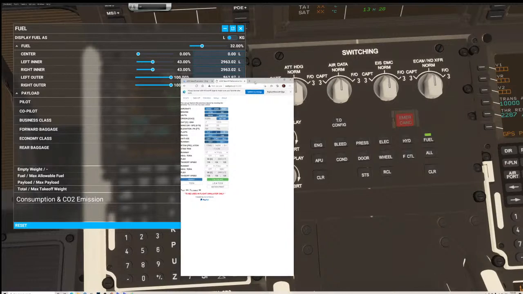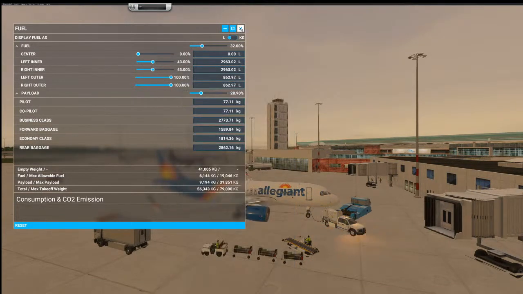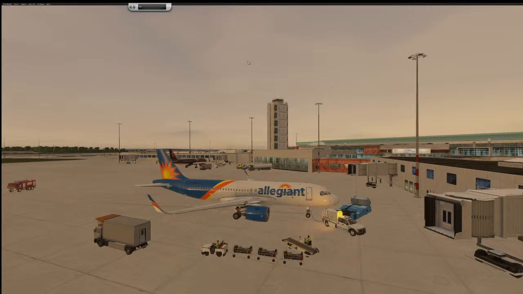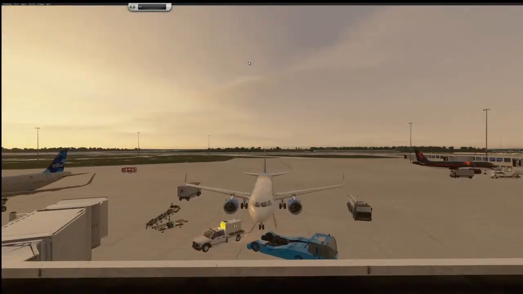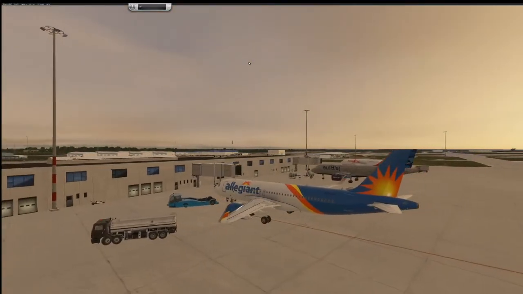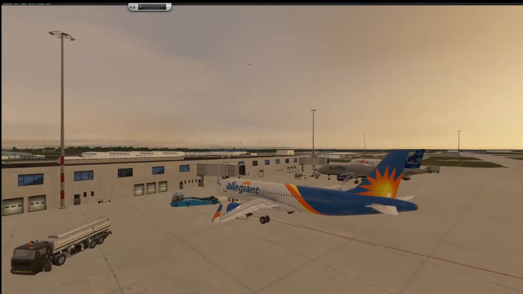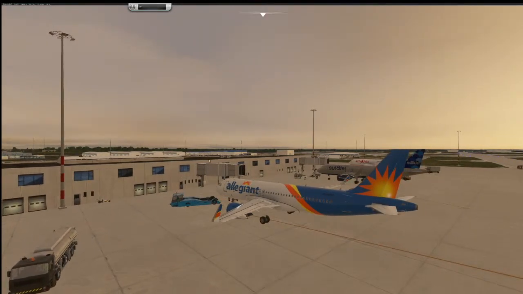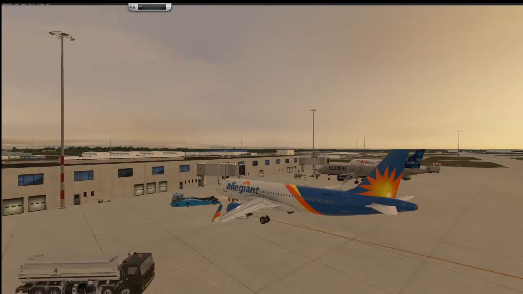Here's the fuel truck. The fuel truck has just arrived. Let's take a look at him. I'm going to close out the fuel sheet because, oh, where is the fuel truck? Usually when you request fuel, you get a fuel truck. Oh, there he is. He's over here on the other side. As soon as I closed out the sheet, he disconnected, and he's going to drive away. And you could fuel using that fuel sheet, but we loaded our fuel through the flight computer, so we don't need him. But it's nice to see him.